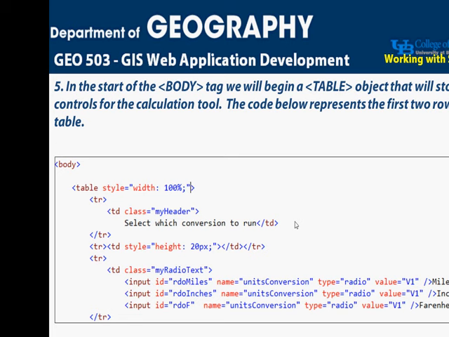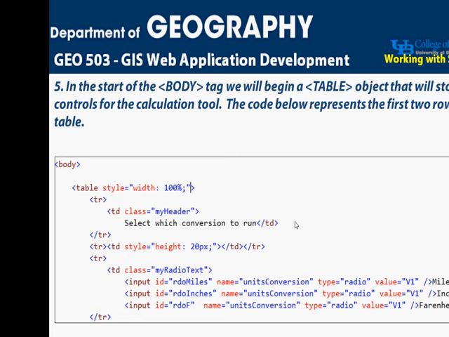So we have our table. We have a row, TR. And the first column in the first row is TD, the column.